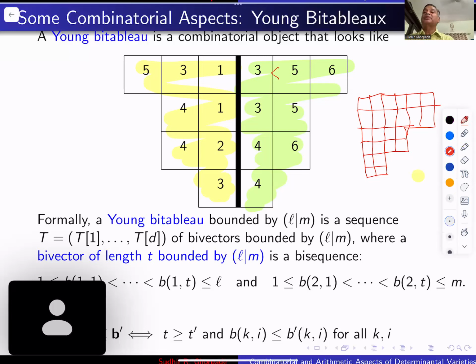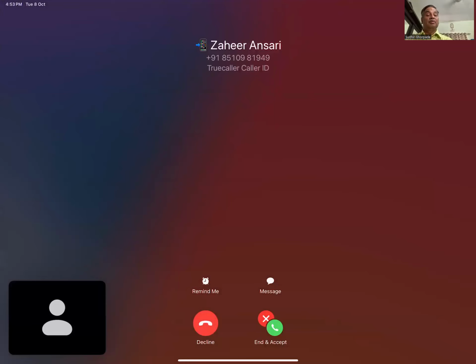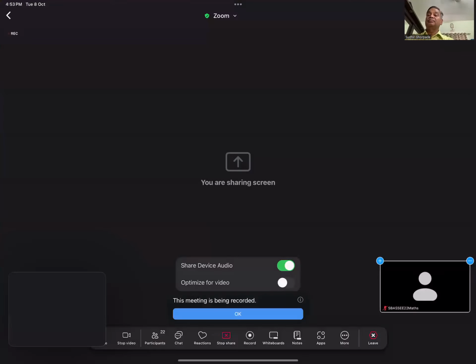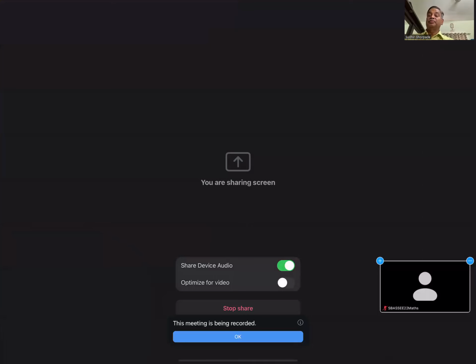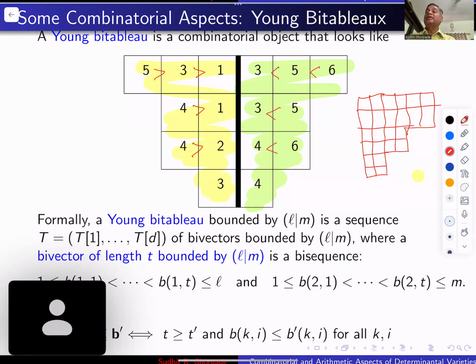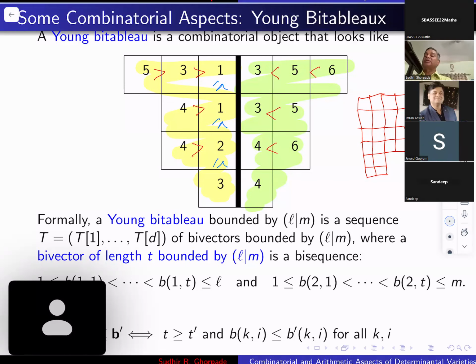the rows are strictly increasing. As you can see in this picture, 3 is less than 5, less than 6, 1 is less than 5, and so on. The rows are strictly increasing, and the columns are weakly increasing. So here I have weak increase. Okay, that is the notion of standardness. So the picture I wrote down is of a standard tableau.